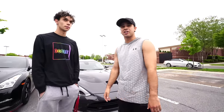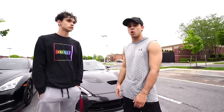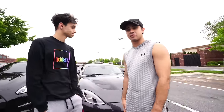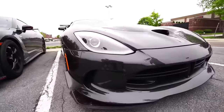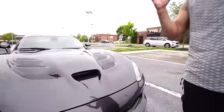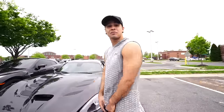This car is stick shift. The launch control is not as crazy as the 570. 570 best launch control, 2.7. This car can be the best at 3.1, just over 3 seconds. But at the end of the day, it has dual clutch, this is stick shift. And it's more meant for the track, this car. I mean, as you can tell, all the aero on it, the wing, the carbon fiber aero piece right there, the vents, everything here is just made for turns and handling on the track. 570 is more of a straight line car, and I'm more for that launch control and straight. So we'll see. It's gonna be fun though.